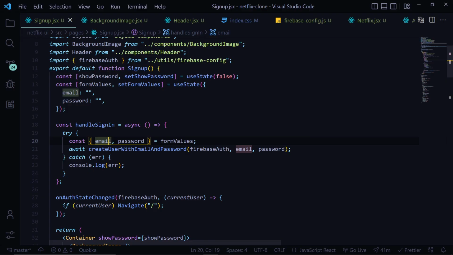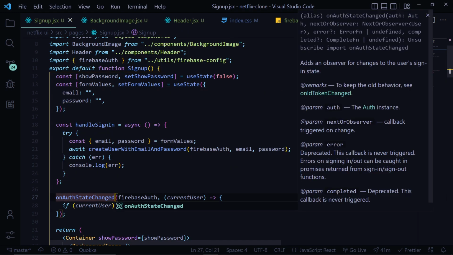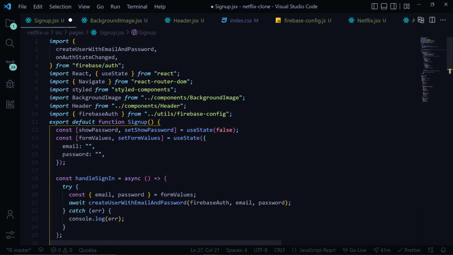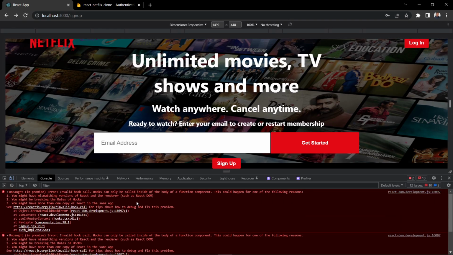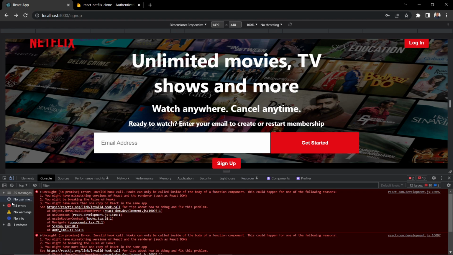I think this isn't imported, onAuthStateChanged. Let's refresh. We still have the error. Invalid hook call. Hooks can only be called inside of the body of a function component. This could happen. So where is this error coming from?